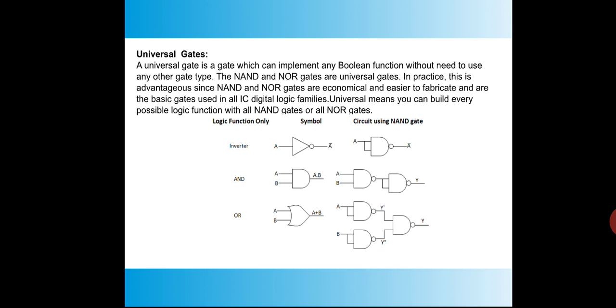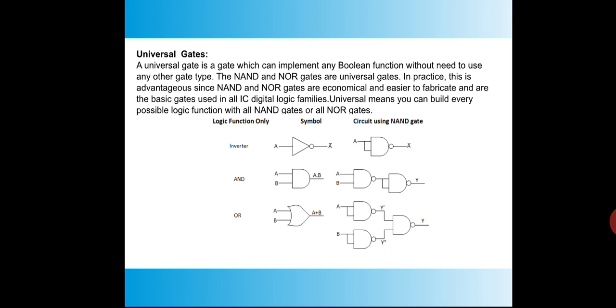Now the concept is universal gate. Here we will see what you mean by universal gate, and how exactly you can build some universal gates. A universal gate is a gate which can implement any boolean function without a need to use any other gate types. Okay, that is the thing. So if someone asks what is a universal gate, you have to say that you should be able to implement any boolean function. It is not just a particular function. It may be any boolean function, and you should not require any separate gates or any other gate type. That is called a universal gate.